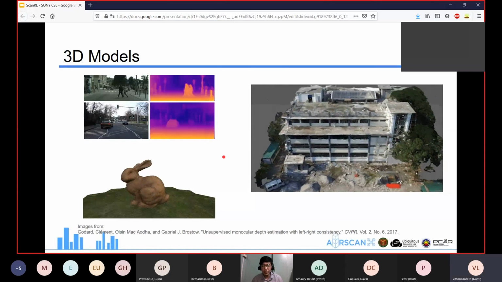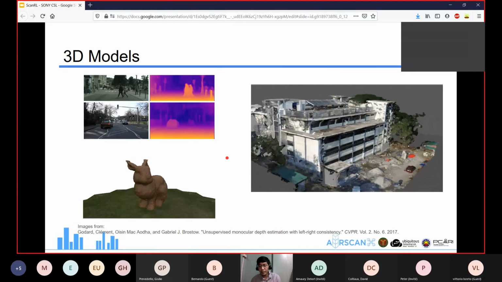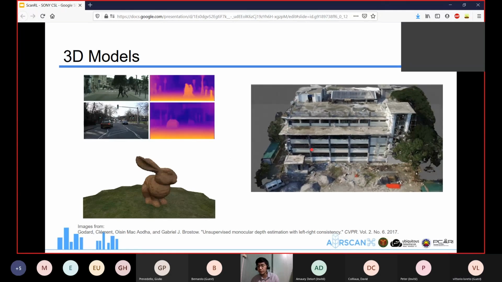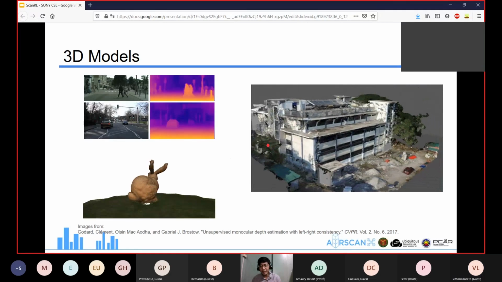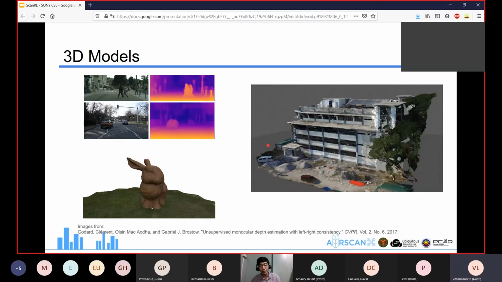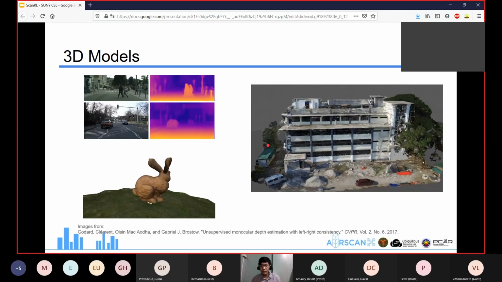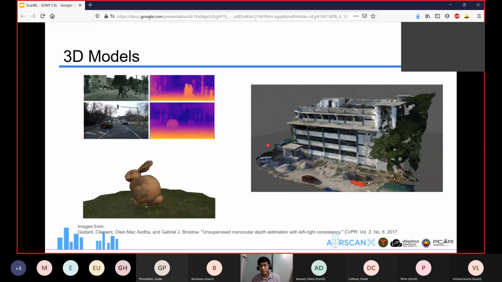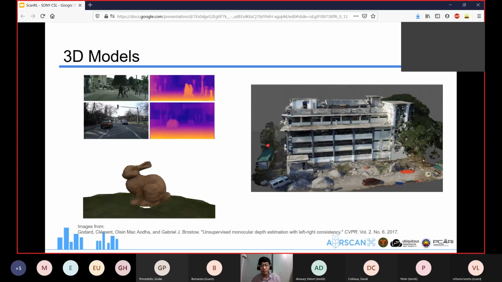For this work, our focus is on the technology that allows us to create 3D models of large buildings, such as this one on the right side of my slide. This 3D model is a real output of one of our experiments on our campus. This building was reconstructed using computer vision algorithms from the data that we gathered using aerial drones.